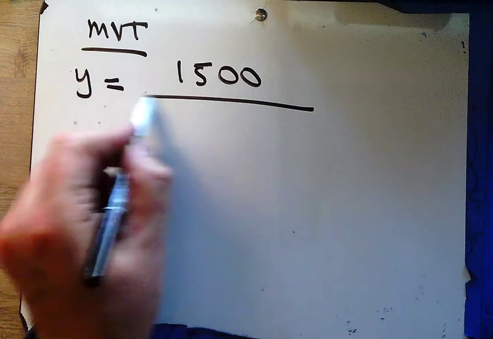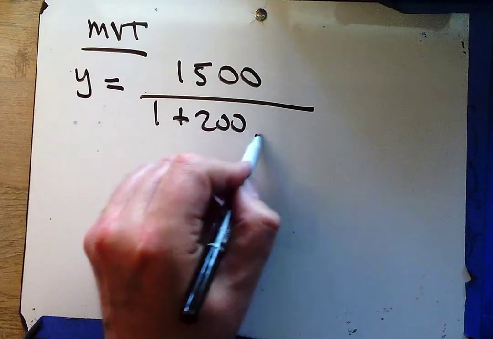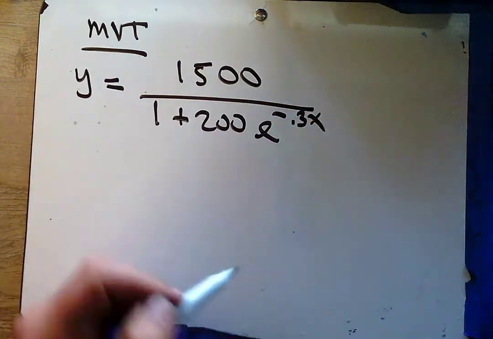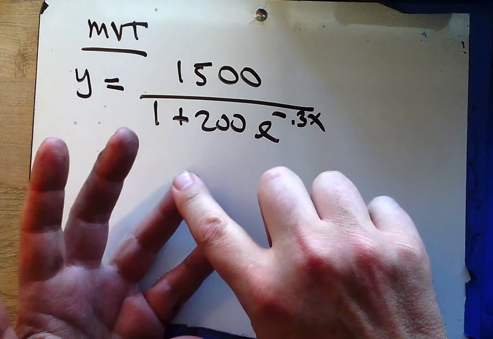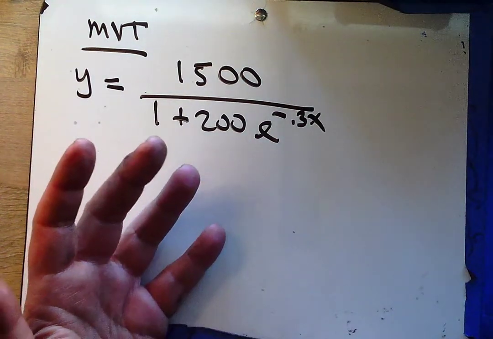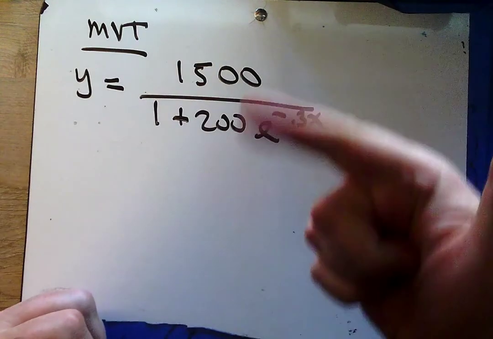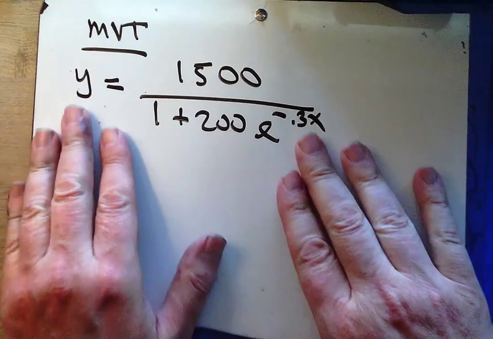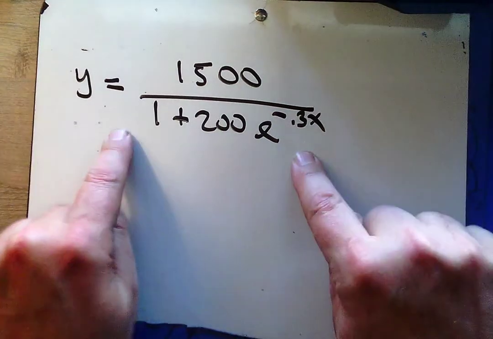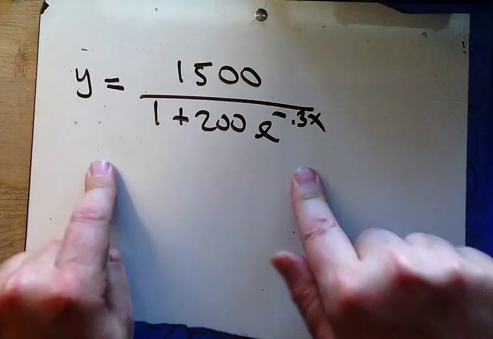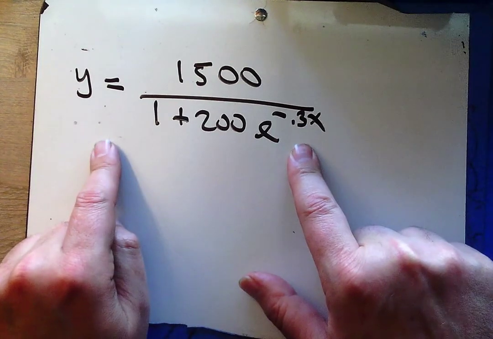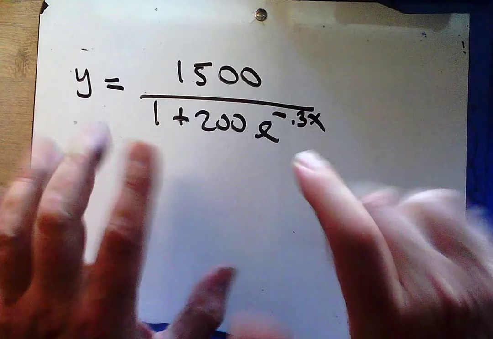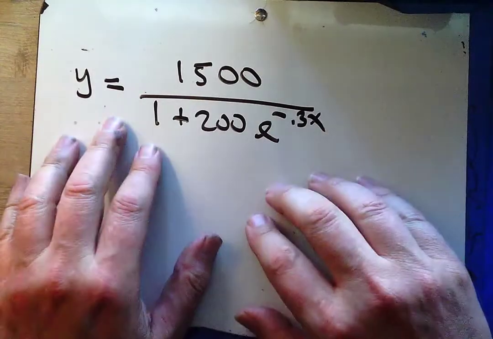So how about this one? Because I really don't want to take the derivative of this by hand. E to the minus 0.3x. Here's our dear friend logistic function. Why don't you find maxes and mins, increasing, decreasing, inflection point, concave up, concave down. Use your calculator. This is a with calculator problem. Stop wasting time doing this by hand the long way, when really, this is on the calculator portion of the test. You need to use your calculator here.